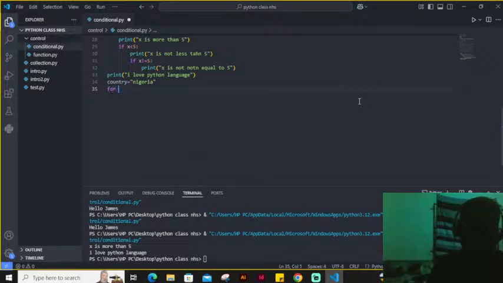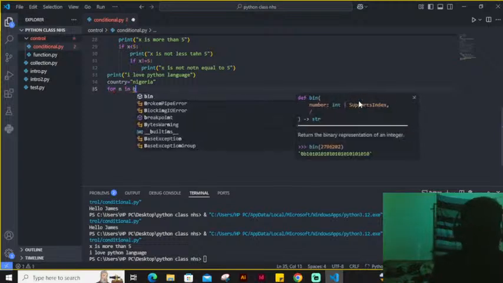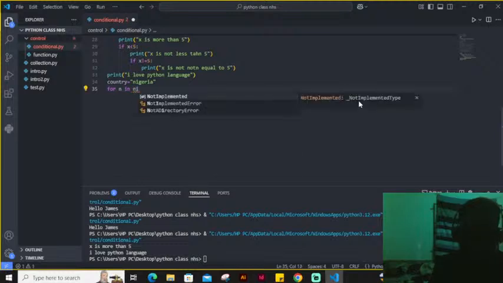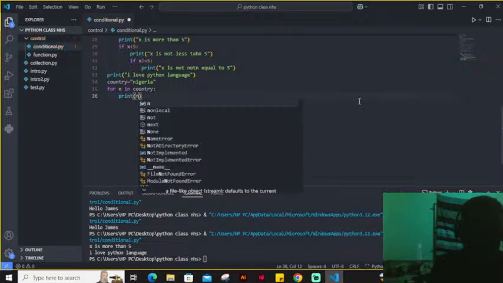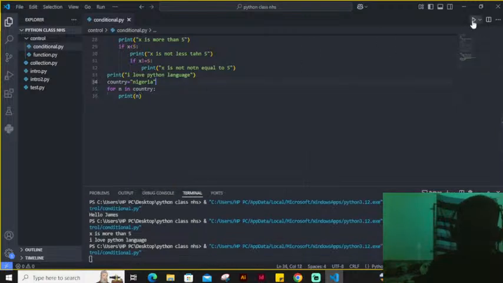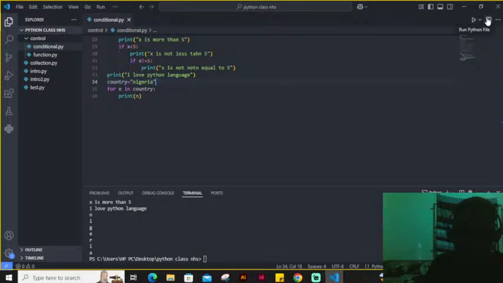So I say for n in country, print n. By the time I run this program, you will see that it will loop the string. So you can loop a string, not only containers.